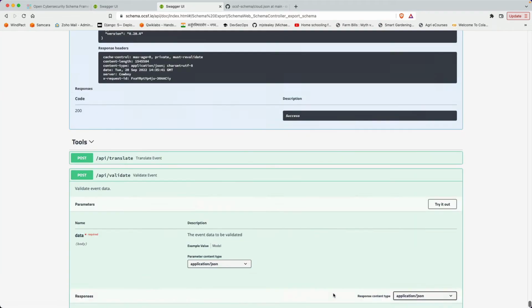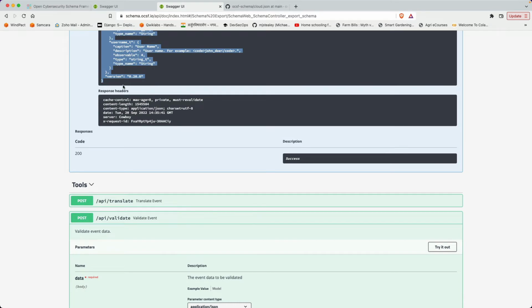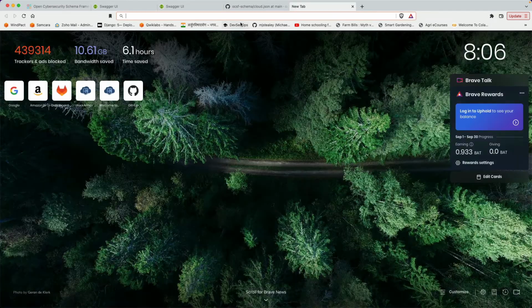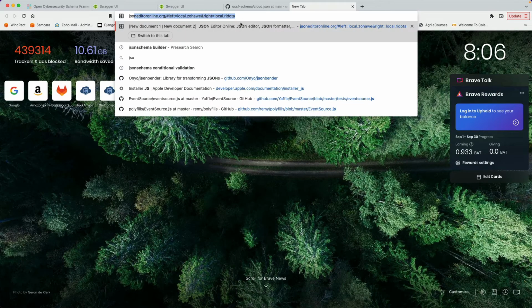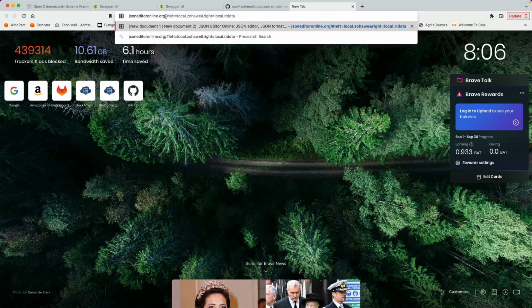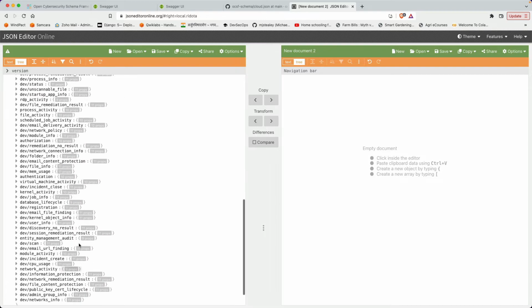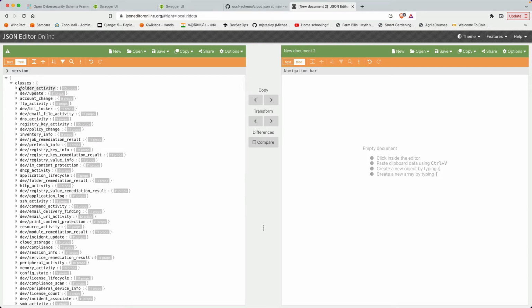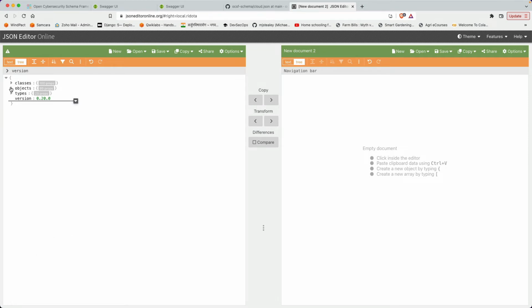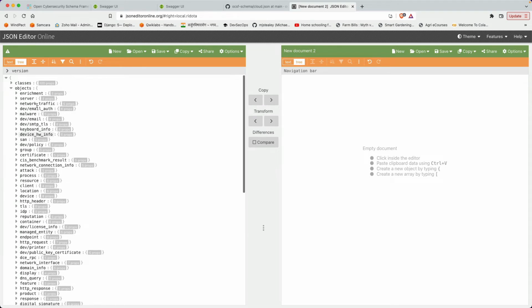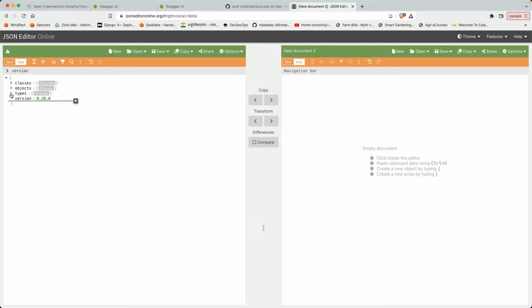Let's go to the bottom of this response, take this entire response, and use a JSON editor. Let's paste this document here. It has exported about 100 odd classes, objects and types.